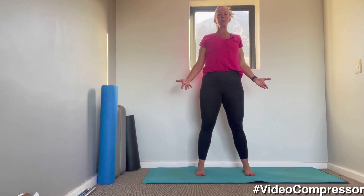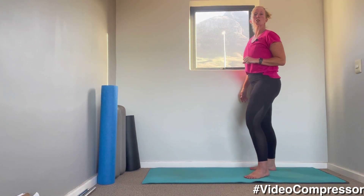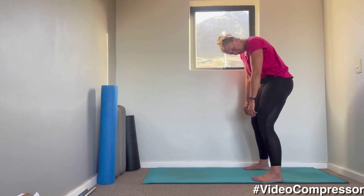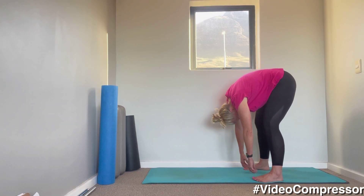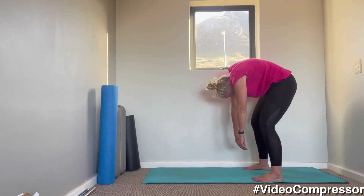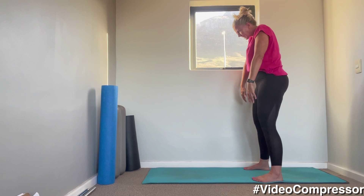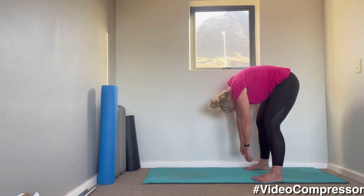When you come up, open your palms towards the front, because that opens up your chest. Let's go for two more. Breathing out, soften the knees, pulling that belly button in, curling down all the way. And on a breath out, stack those vertebrae one on top of the other, slide the shoulders down and back, head comes up last. One more — breathing in and out, pulling that belly button in, sliding all the way down.